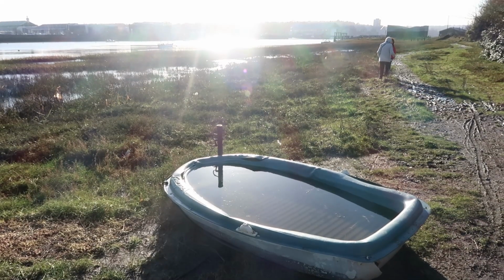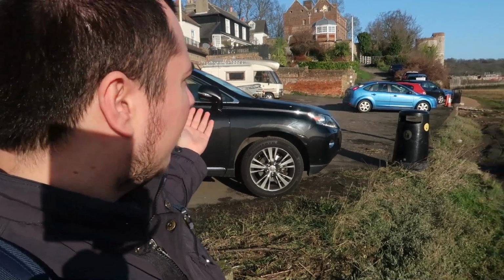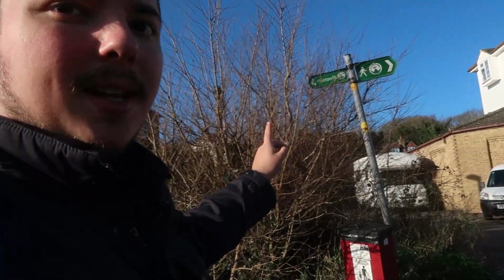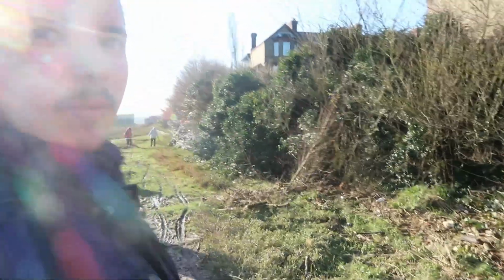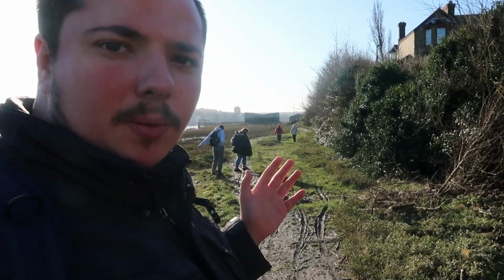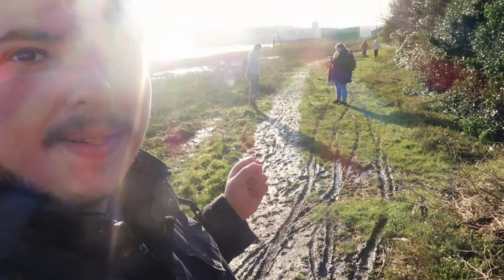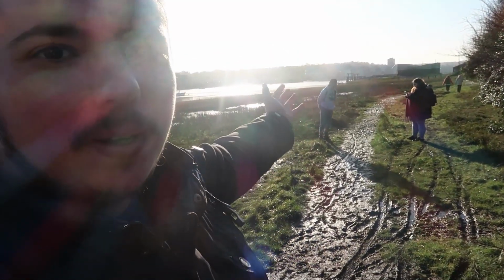But it's so ambient. So from the beautiful Upper Upnor behind me there, we're going to take this path with the footpath sign there and the water-filled boat there along the banks of the River Medway. It's a little bit muddy, so it makes me question whether this path is under the tide at high tide or not. But you'll find out if you come at high tide, just be careful in case it is. At the moment, it is perfectly fine.